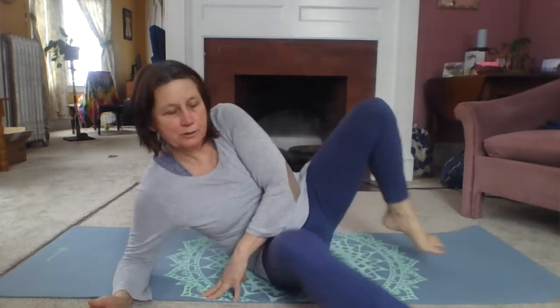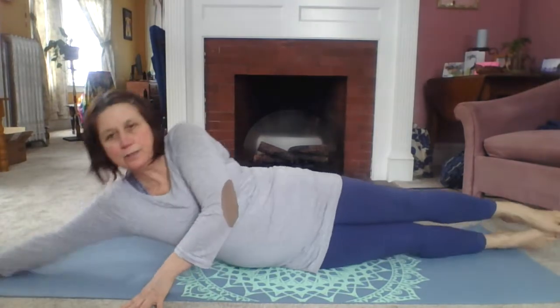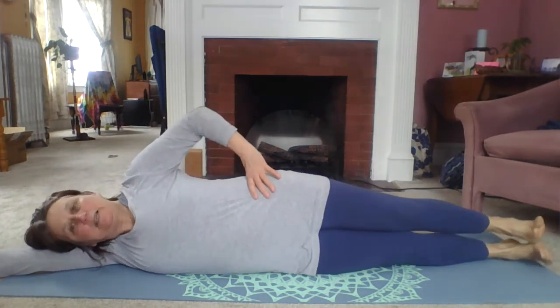Come onto your mat on your right side, or whichever side you prefer. I'm going to start on my right side. I tend to start on the dominant side. So laying down on your side, line yourself up on your mat in a straight line, laying on your arm. Our hips are stacked, our legs are together, bottom arm on the mat, top arm on your legs.